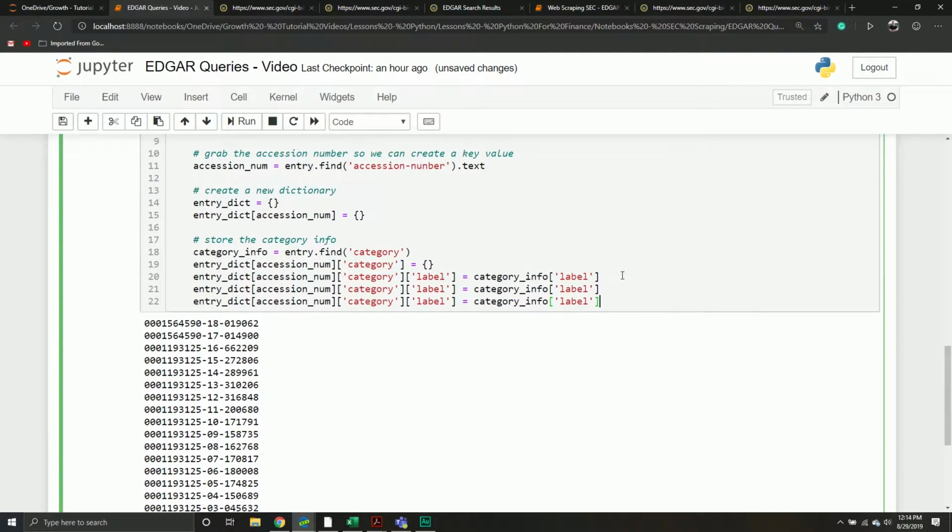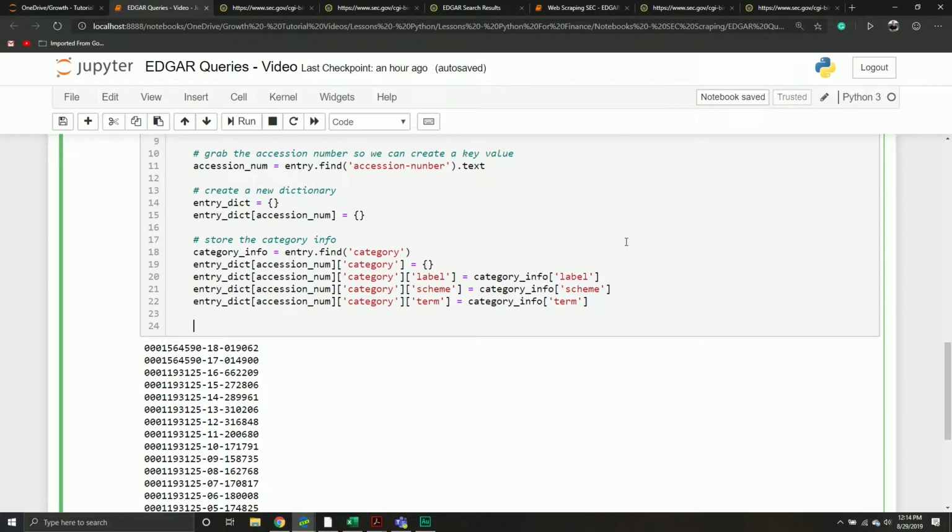And then we will do the scheme, and then we will do the term. So we got scheme, term, and label. Again, because these are attributes, you can access them almost like a dictionary. That's the nice thing about Beautiful Soup, it does make it a little bit easier in some regards.